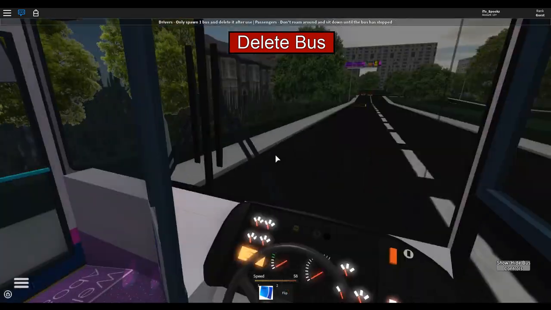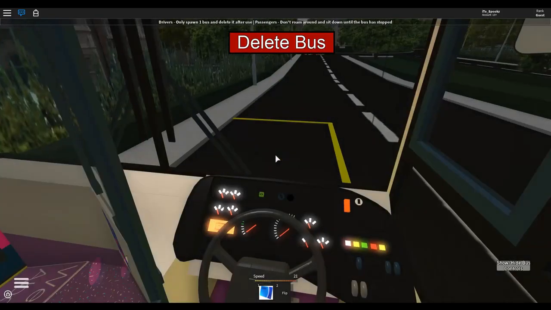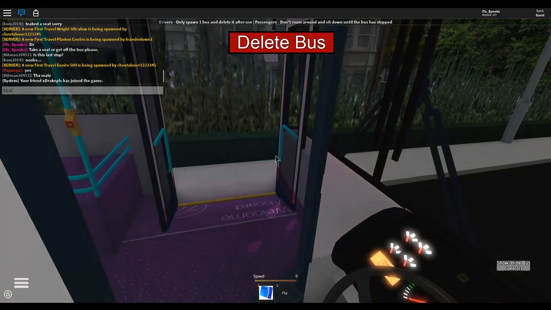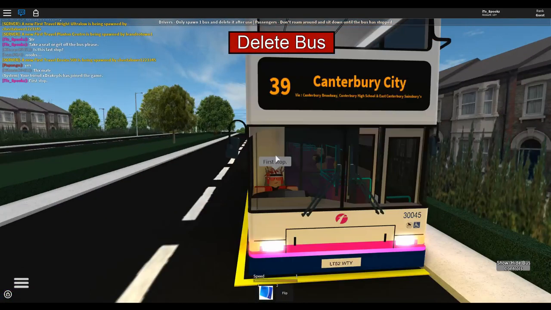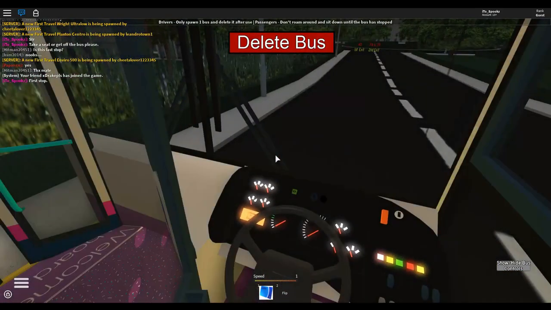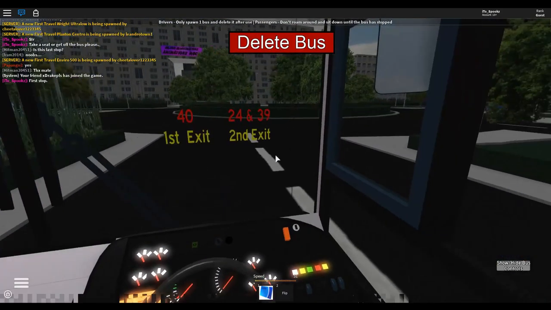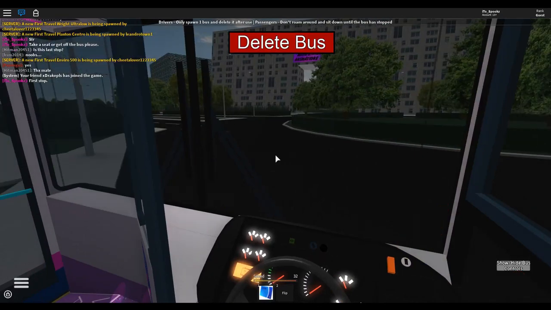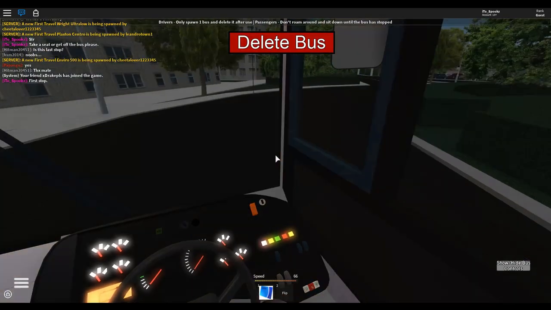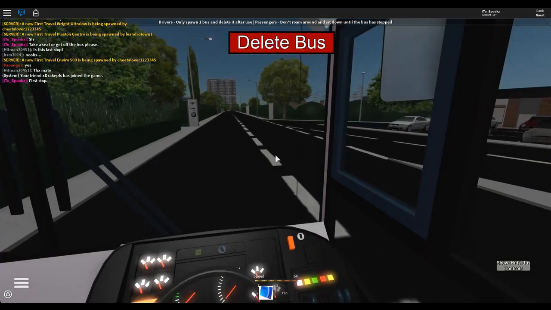Alrighty, guys. So, we're going to be stopping here. This is our first stop. Alright, nobody wants to get off or get on. So, we're gonna leave. Alright, 39, second exit, so let's turn on the signal, and we're going this way, so change the signal this way, and then turn on our left signal again, and kablammy.